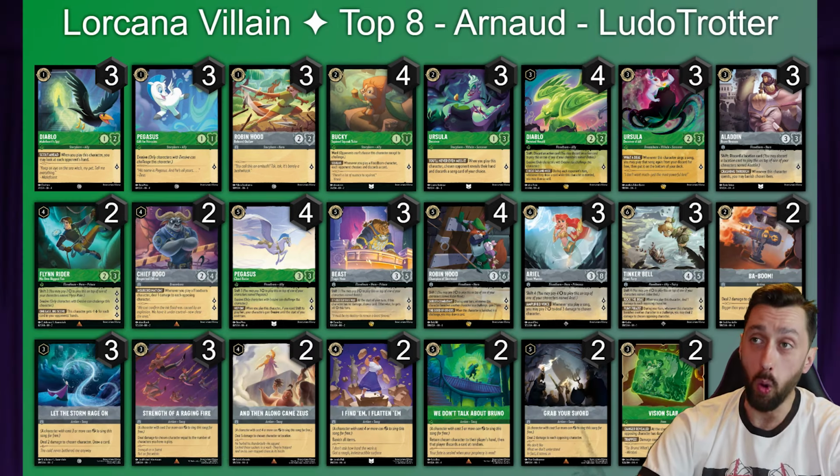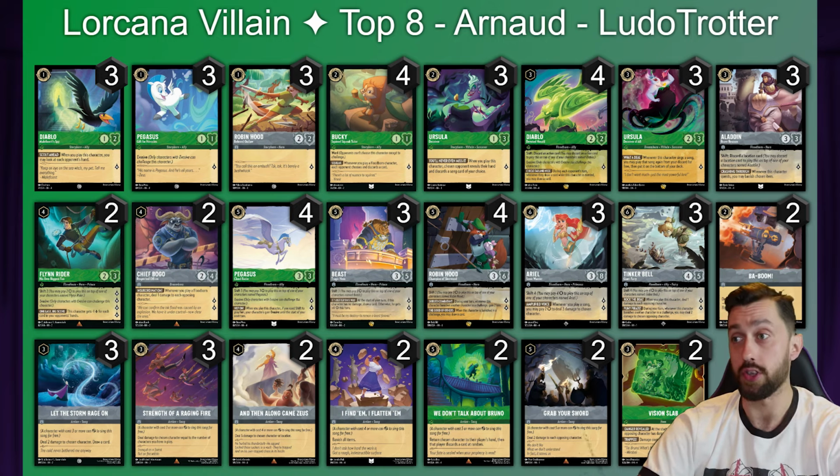And we have one more Bucky list in top 8, courtesy of Arnard. I'm definitely saying that wrong, but congratulations to you, my friend. And yeah, a more toolbox variant, lots of different toys. We do have the Diablo line, including the baby, 3 copies of the 1-drop, and of course the 4 Floodborn Diablo. We've got the 4 Bucky.